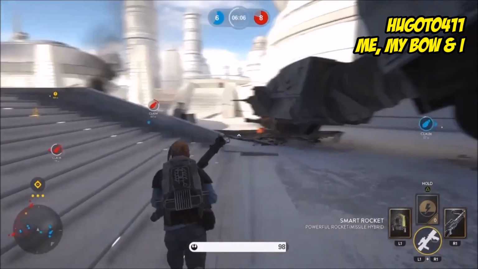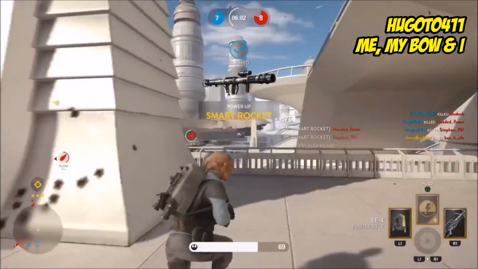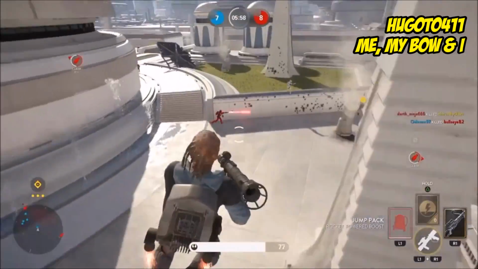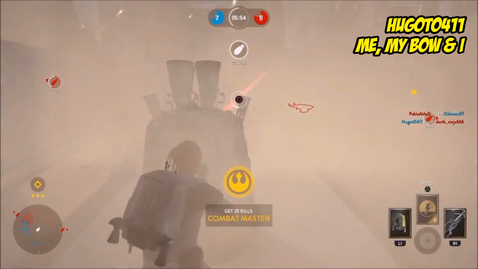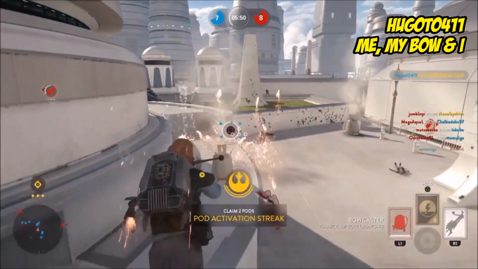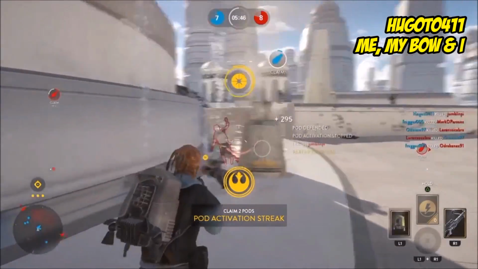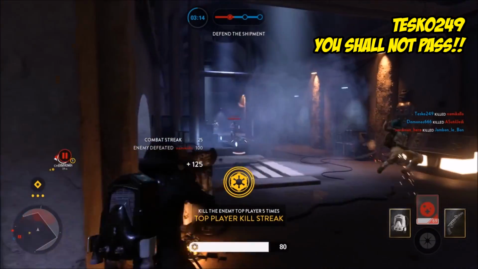Brilliant work. Moves away. Smart Rocket is now available to him, and he fires that in and picks up 2 kills with that single shot. He's got it back again. That enemy didn't see it coming. He lands exactly straight by the pod, so he can now grab and claim that in time to then give them the advantage, or at least level up this game. Imperials coming in from all over the place, but he is MVPing that for sure.